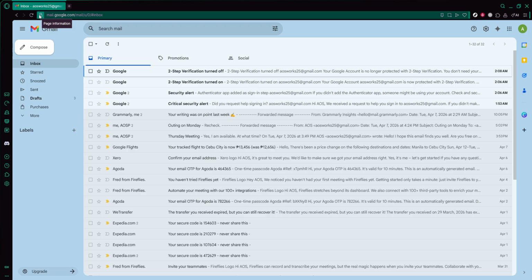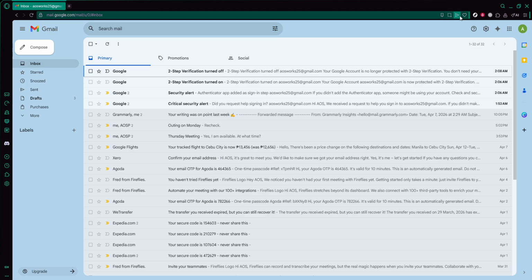If you don't immediately see it, move your mouse slowly along the right side of the address bar and pause for a second. Sometimes the icon is subtle and only becomes obvious when you hover near it. If you still don't see it, try refreshing the page. Gmail often shows this handler icon the first time you visit or right after a refresh, especially if you haven't already made a choice about how to handle email links.